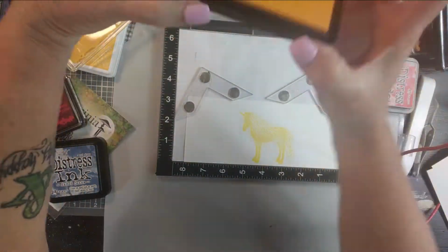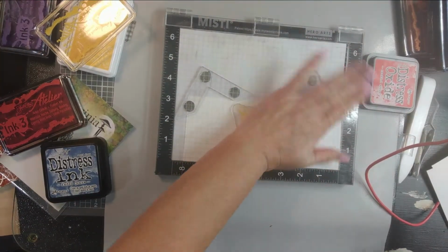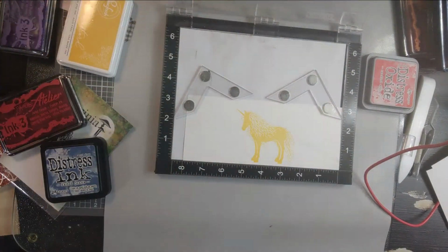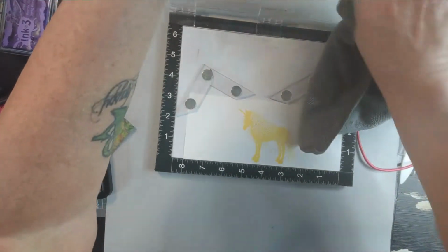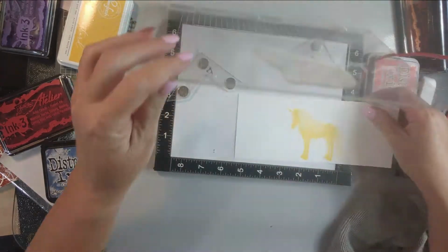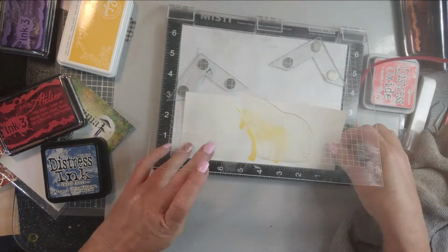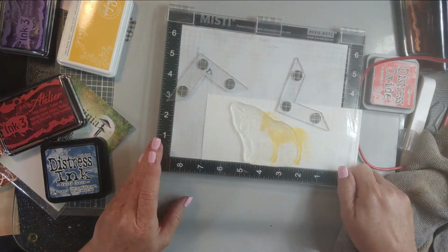So I met Maria several months ago. I think it was either late spring or I don't know. It's been several months. And we met on the Handmade Happiness group on Facebook. Now, if you're not familiar, I'll link Handmade Happiness below. And it was the brainchild of card maker Courtney Kreber. And again, if you're not familiar with Courtney, I'll link her down below as well. And of course, I'll link Maria down below. Especially, I'll link directly to her video for this collaboration.